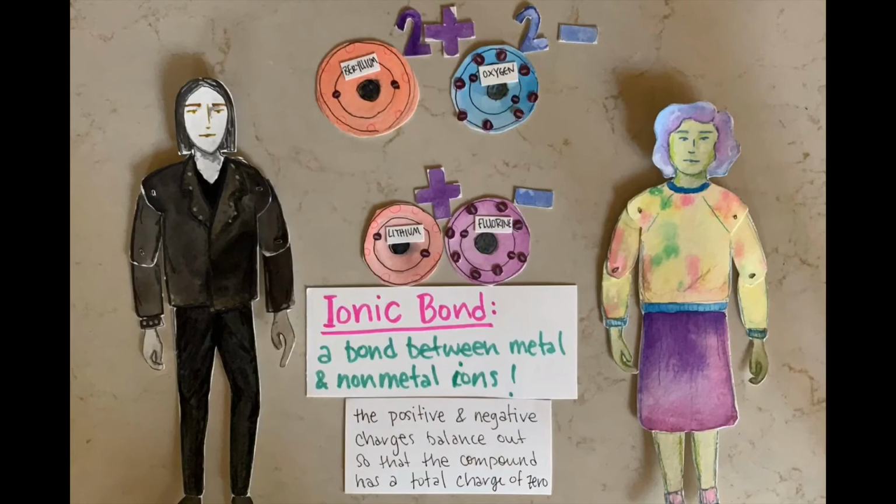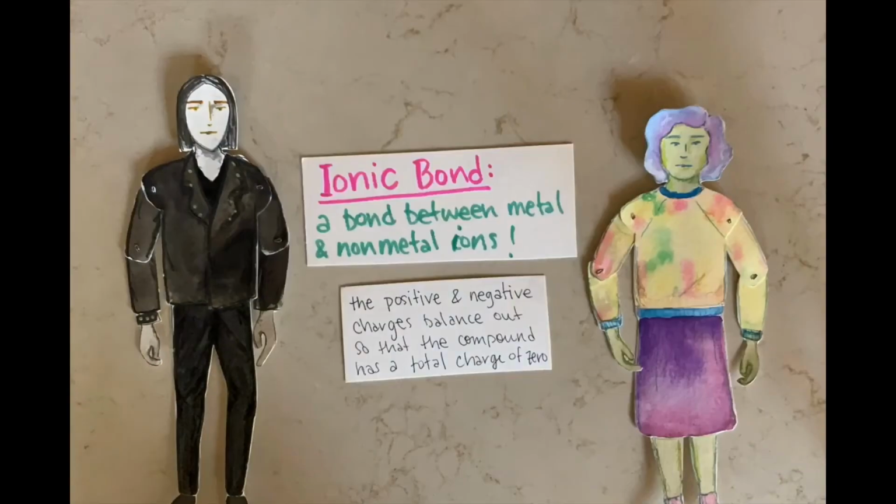As we see with the ionic bond between the beryllium and oxygen ions, the charge of the ions involved can be more than 2. However, they have to cancel out. They have to have a net charge of 0, even if that means that there's more than 2 ions involved.